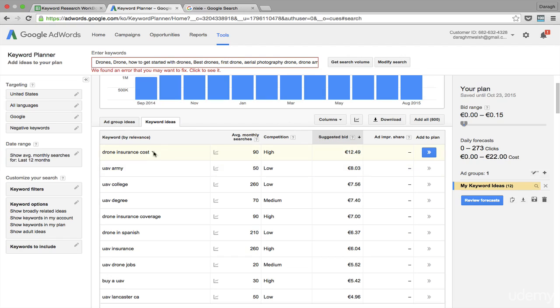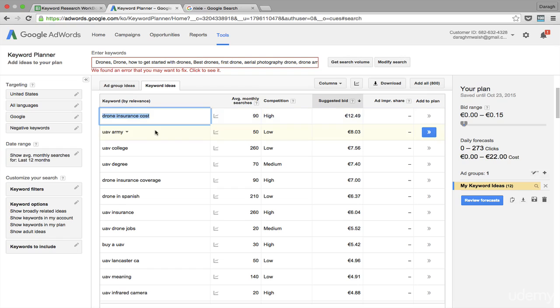which probably makes sense over the long run because drone insurance cost, someone types that into Google, they're looking to insure their drone, which means they probably, if they have a drone, they've already spent a couple of thousand on it, which makes sense for them to buy insurance on. So if you were in that industry and you wanted to rank for that term, that's a very valuable term. If someone is spending $12 for one click, if you were to rank for that term, you'd have a lot of highly valuable traffic.